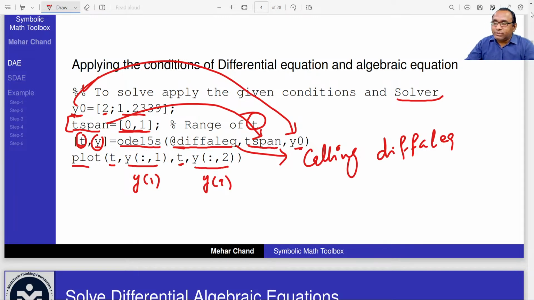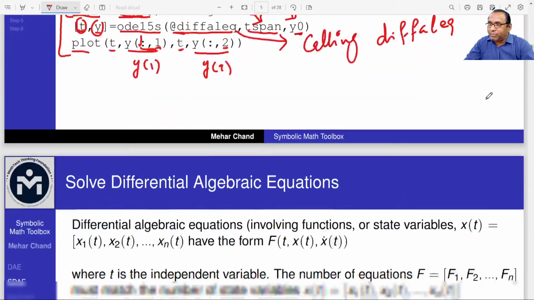If you have attended the previous lecture on matrices, then you know about this, because when we have the solution, this will create the matrix for the y1 variable and y2 variable. All the values will be passed at this place, and this represents y1, and 2 represents y2. There will be two solutions. So when we execute this file, we will have the graph of the same problem.